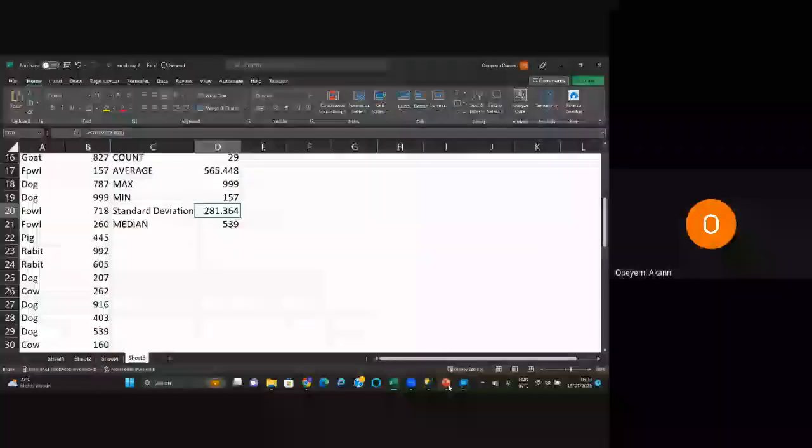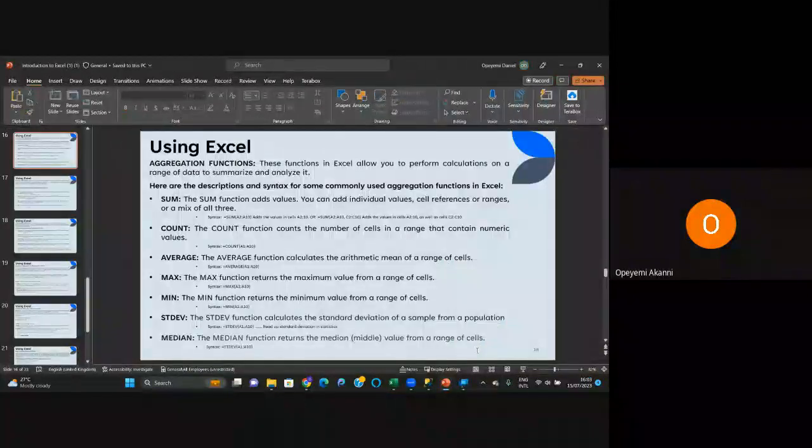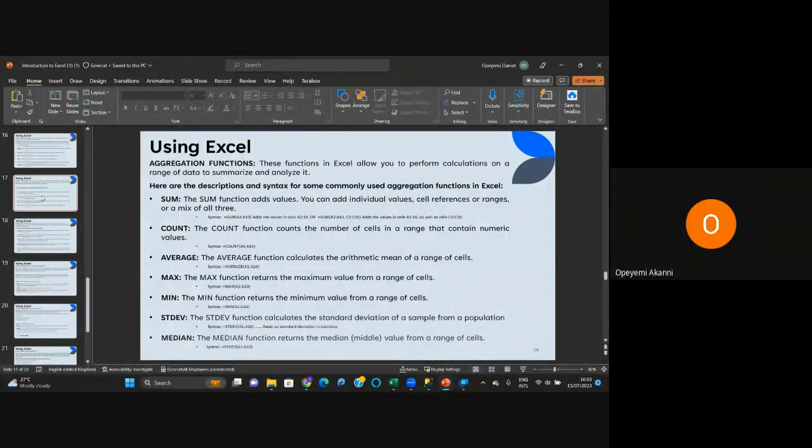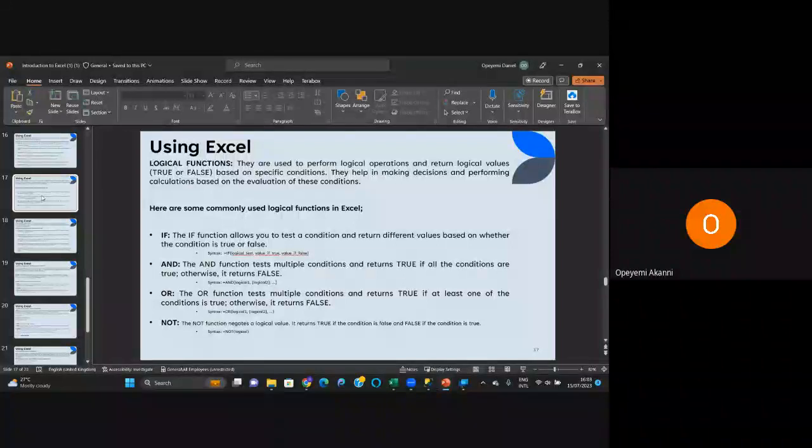Moving on, let's see what we have next in our menu: logical functions in Excel.